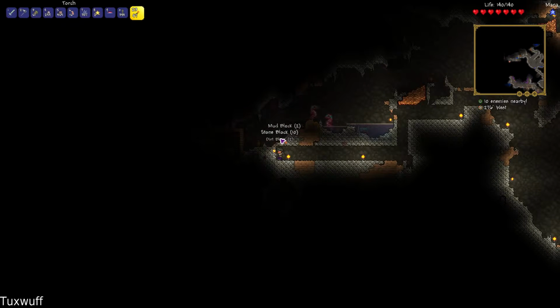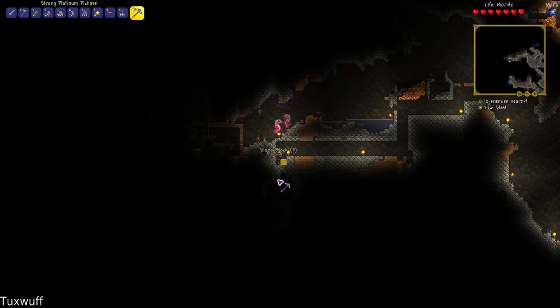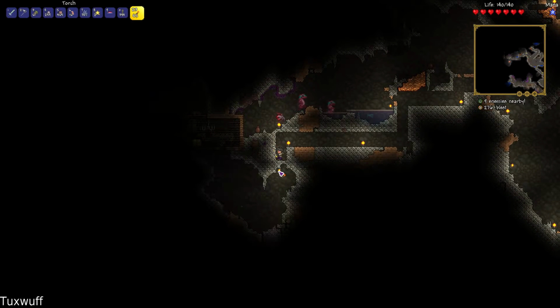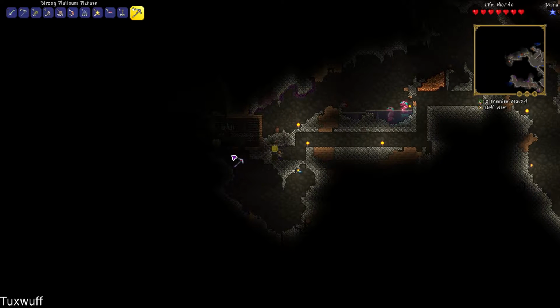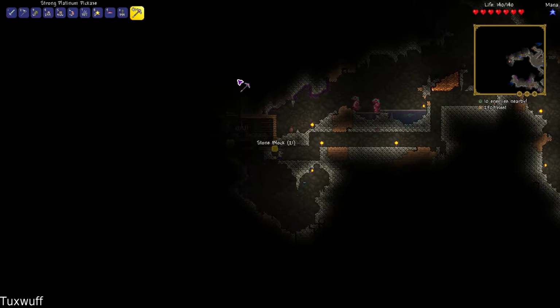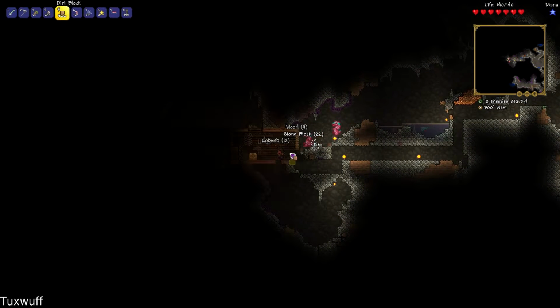Oh, that's not a bad place. Okay, I will mine underneath of it. Okay, I don't want to fall on that. So let me just see what's over here. And get that wood as well. Some extra wood's always nice.